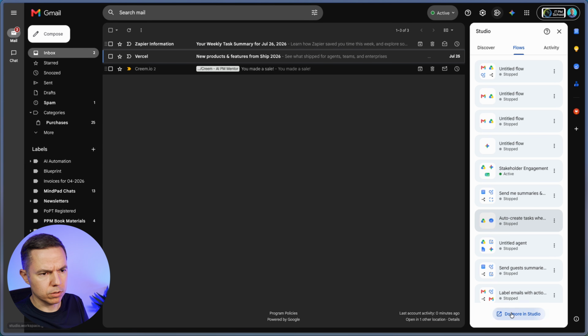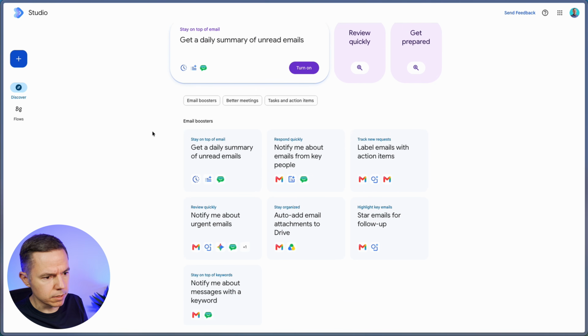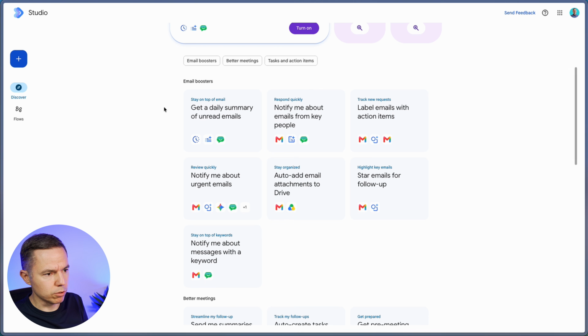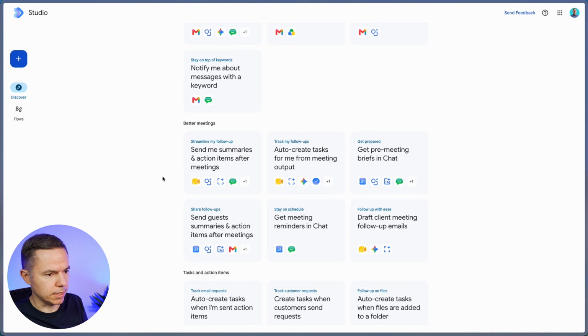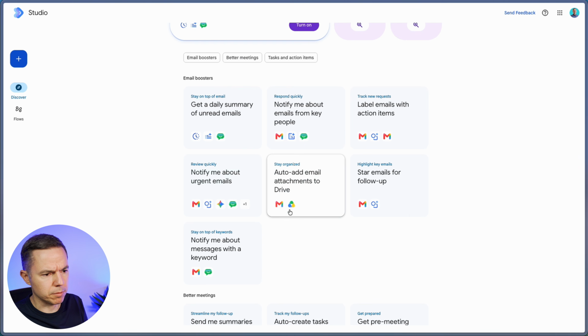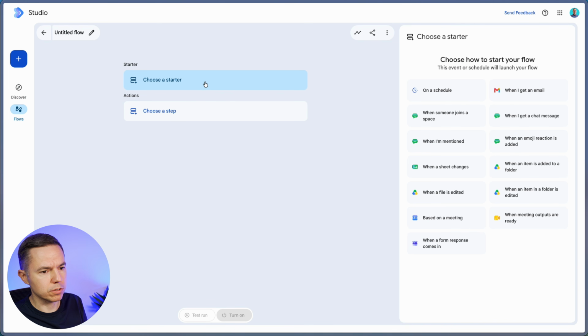And if you go to do more in Studio, Studio comes with some pre-built templates that you can use for emails, for meetings. So for example, you can send the summaries and action items after meetings into the chat, so you have them at hand. Or you can, for example, save all the attachments into the Google Drive right away. You can also build them with AI or start from scratch and build the whole process yourself.